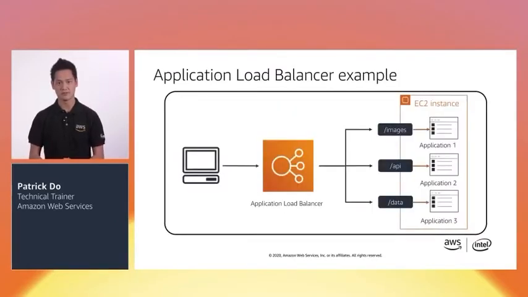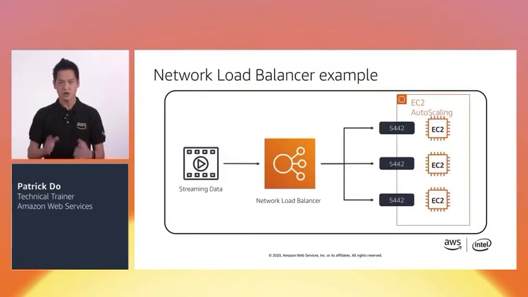Application Load Balancer example. ALB is a layer 7 load balancer, or HTTP, HTTPS load balancer, for web applications and supports path-based routing, or routing based on the contents of your requests. It supports various targets today, such as EC2 instances, Docker containers, and external sources. The other main load balancer is Network Load Balancer, or NLB, and it is a layer 4 load balancer for all other applications, and today it supports TCP, TLS, as well as UDP. It's great for applications that need a single static IP to route traffic to.